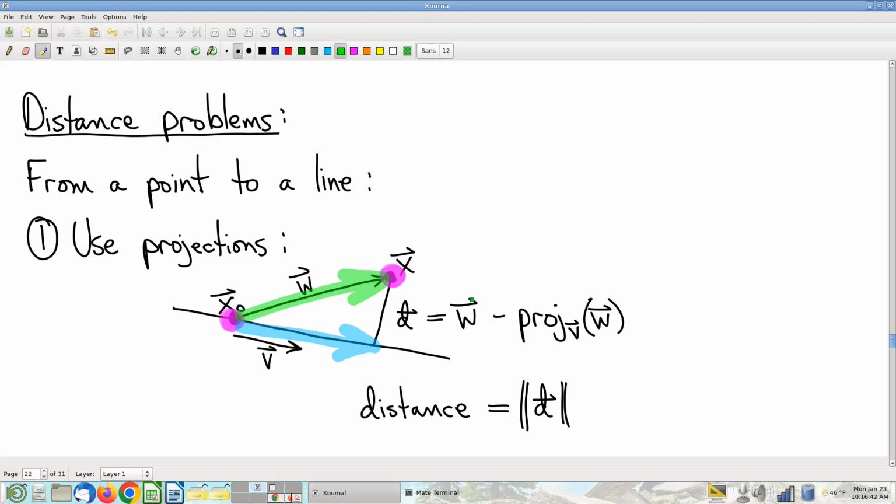However, the difference, W minus that projection, is this vector I'm calling D, and notice that the magnitude of that vector D is the distance that we're looking for. So, real clever little move. Subtract, project, and subtract again. Okay. Any questions about this strategy here? Everybody's happy?